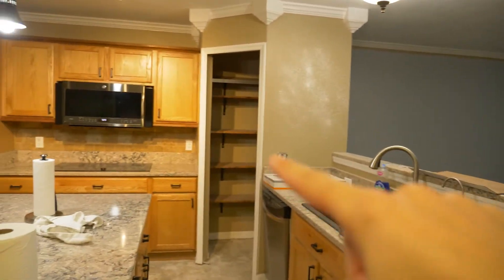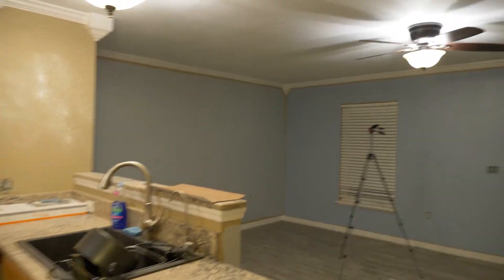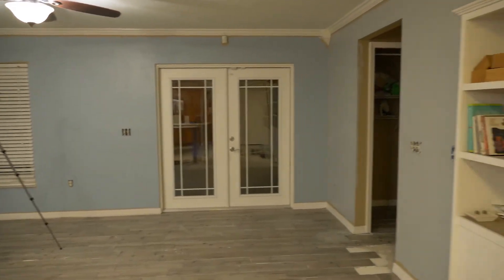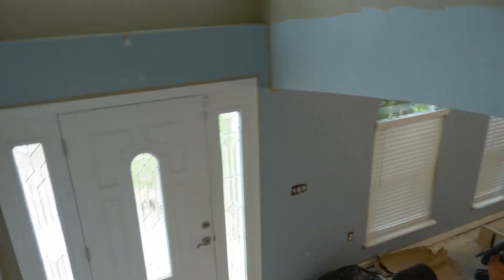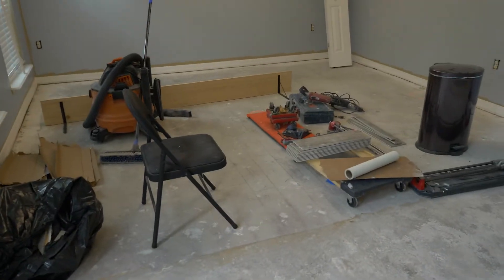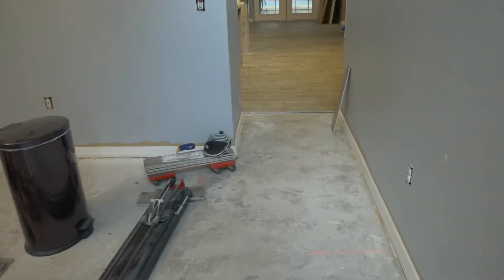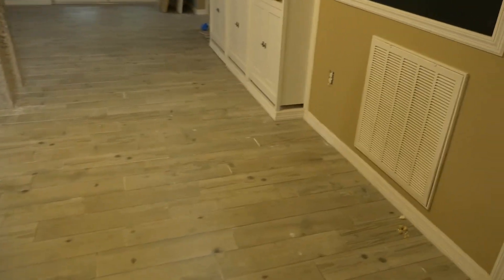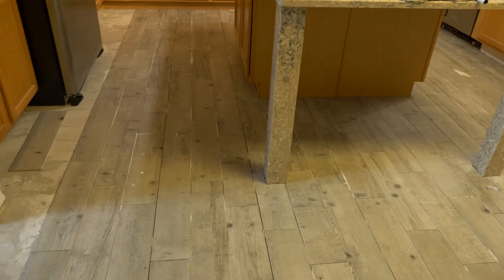I still don't know what to do — painting this gray or that blue color. Let me know down below. This is the office color I was telling you about. There's so much tile work done. It should be finished — they'll probably finish this room tomorrow, maybe two or three more days of work. They've been working on it for three days already. Kitchen is all done, living room is all done. It looks very yellow on this camera but it's really not, I promise — it's more of a gray color.